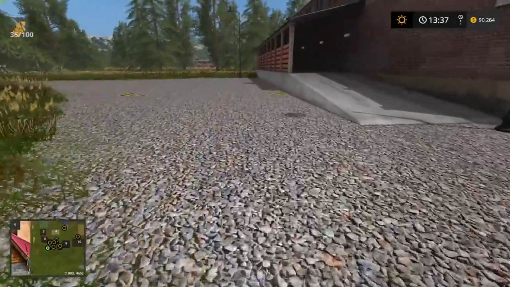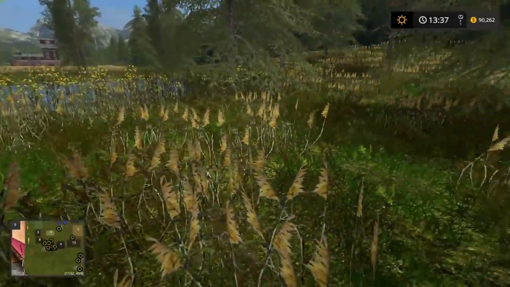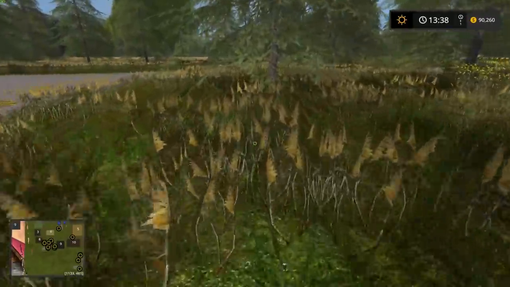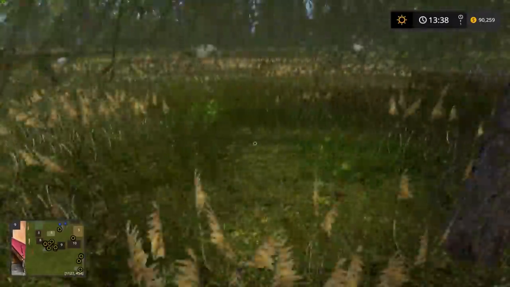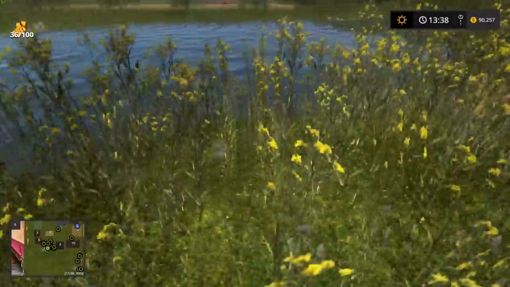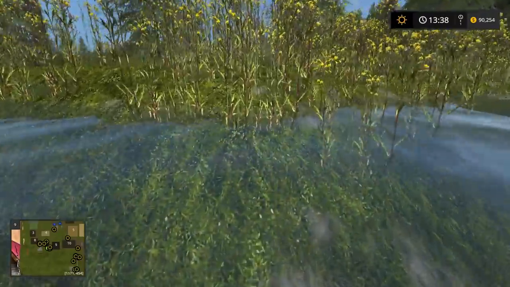Okay. Just down off the other side of this building, it looks like there's something. Something right about there. Okay, we'll get these two. Ooh. Across the river, pond, swamp, whatever you want to call this.